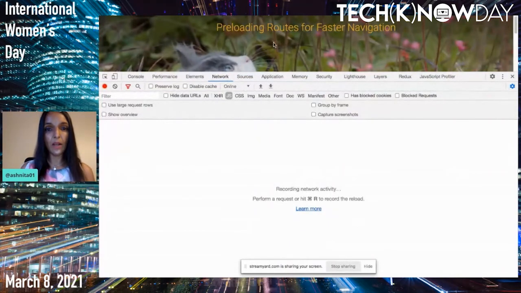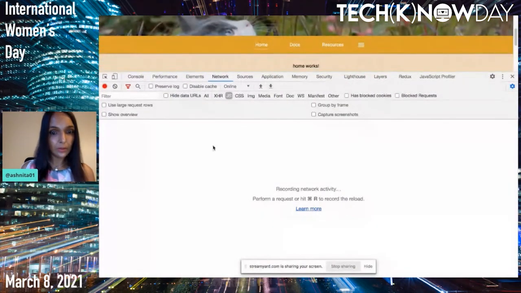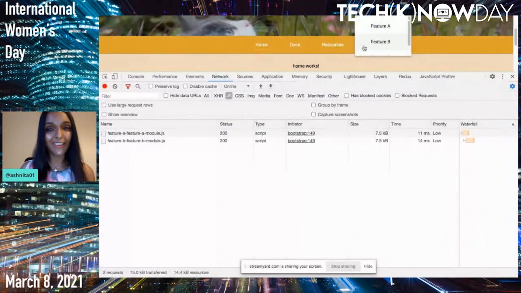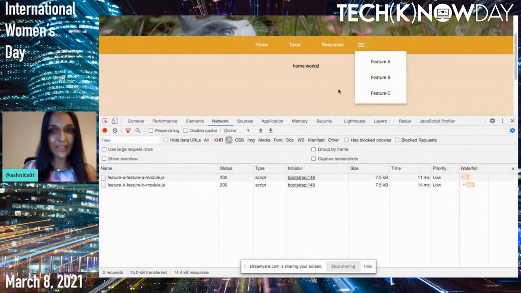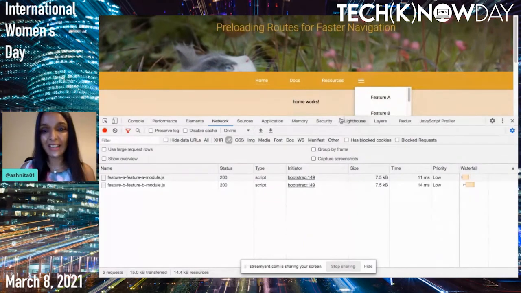So now when I scroll and these become available, okay, so it is working. What I wanted to show, I didn't execute it well.